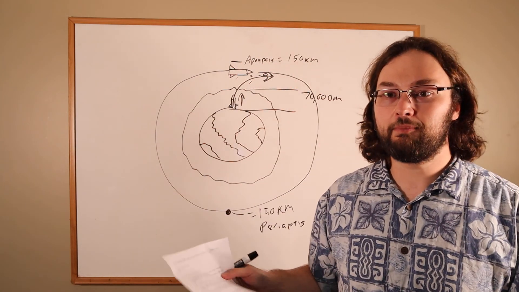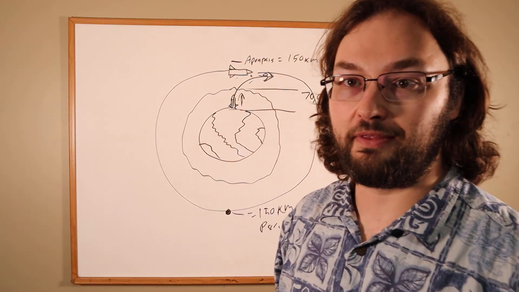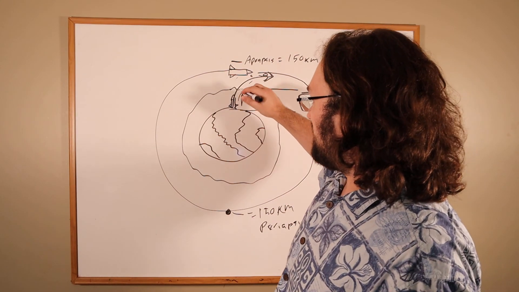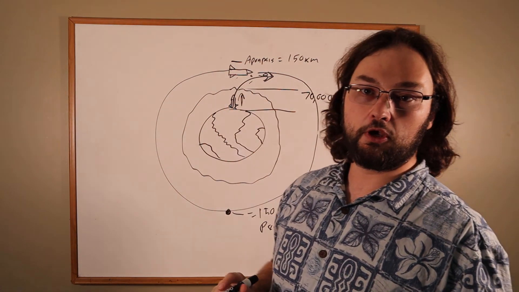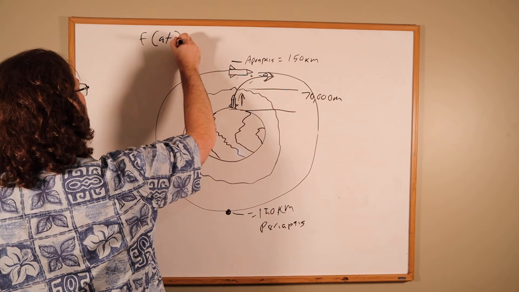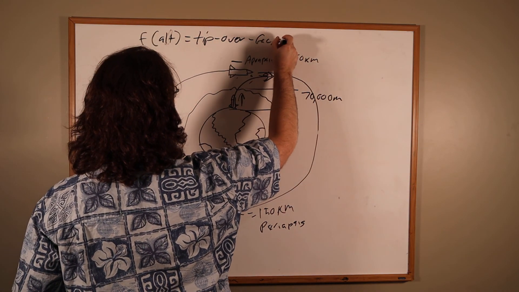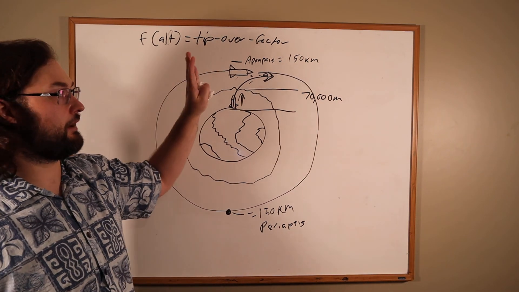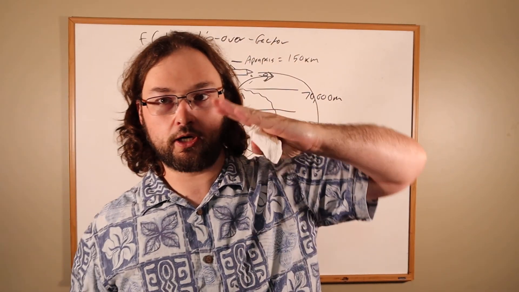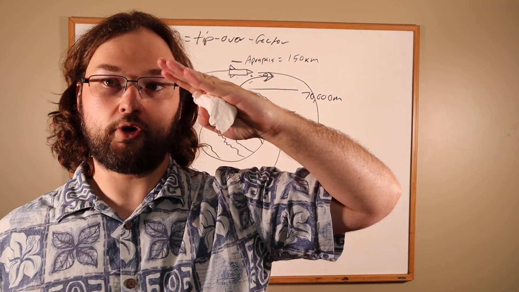Kerbal Space Program does simulate some aerodynamics, although not very well — and it may not be very well in our favor, making things generate lift that might not generate anywhere near that much lift in reality. So what we're looking at is figuring out what curve we want to do — how much do we want to tip the rocket over as we go up in order to get an efficient launch? One way to do that is to have some function: tip-over factor equals f(altitude), producing the angle we want the rocket to be at. In KOS, which is what we're using to actuate our rocket, we can directly set what we want our target tilt angle to be and the rocket will try to get to that angle.